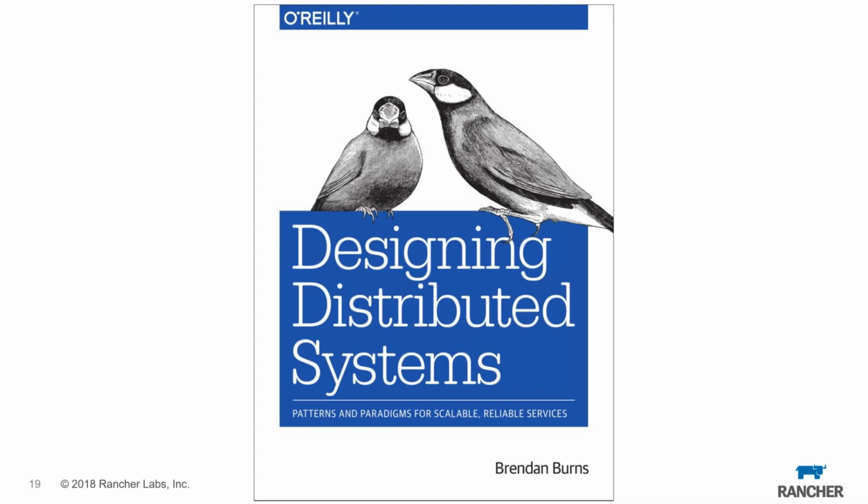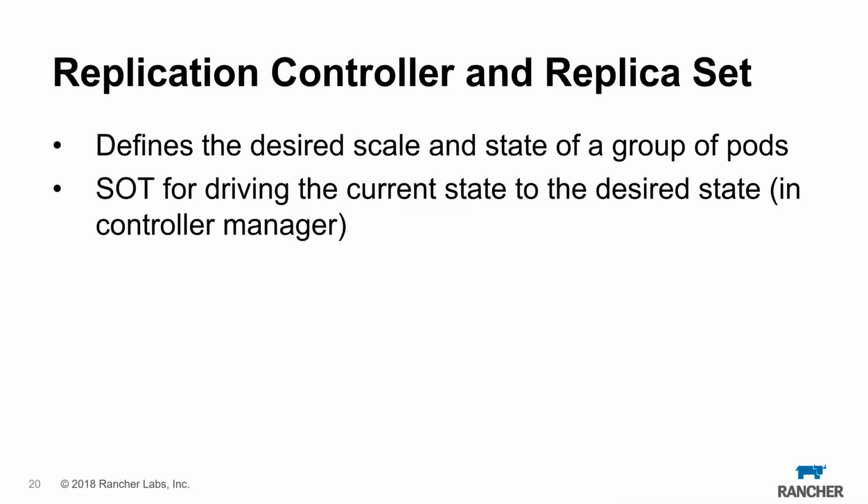What I would recommend, if you're not familiar with distributed systems: a pod is one of the distributed system design patterns, much like the Gang of Four object-oriented programming design patterns. This book is the start of that conversation around design patterns. I highly recommend that you read this to help you start to form that shared vocabulary between people designing distributed systems. I brought that up because I occasionally will use the term sidecar, as in the previous slide. I don't want to assume you know what that is, but this book is definitely worth your time as you're exploring Kubernetes.